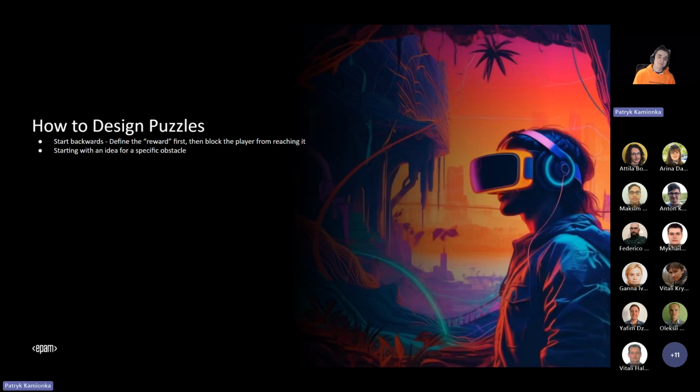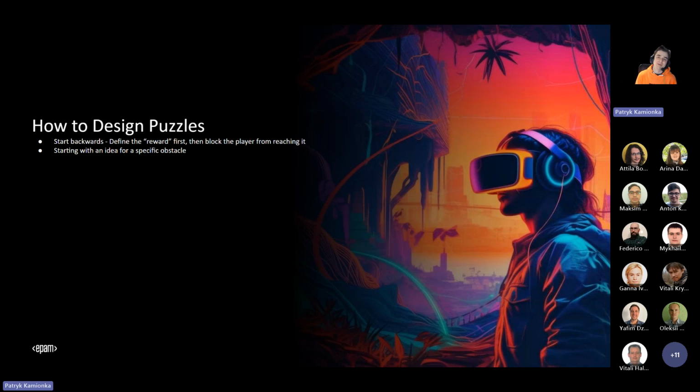And yeah, many people ask me how I even design those puzzles, because in Take Notes we have 40 of them, and in Rainbow I have 50 levels. So that's a lot of puzzles to design. And generally I use two approaches. First one is to start backwards.